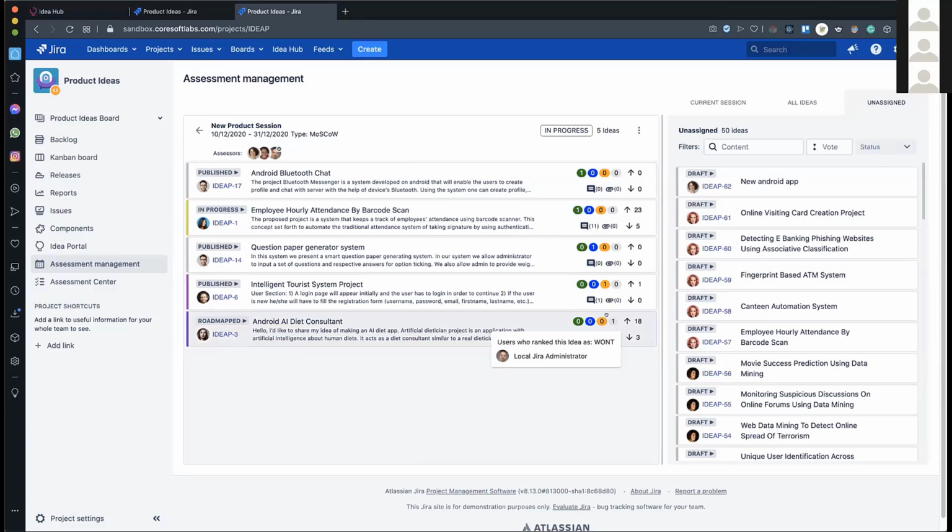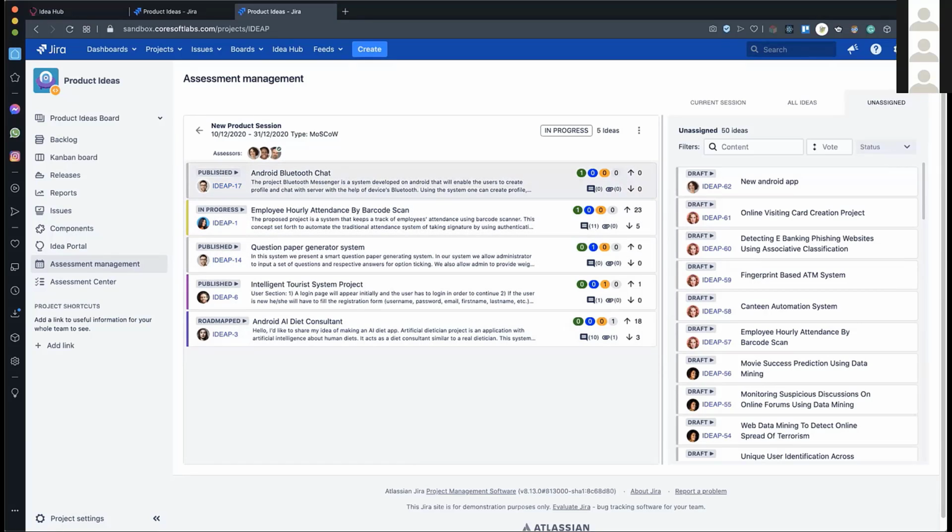So, as a moderator, I can see who ranked the ideas and how. This will help your product teams make informed decisions about which features should be delivered in the future. And we support you by allowing you to change the status of the idea directly from this view.